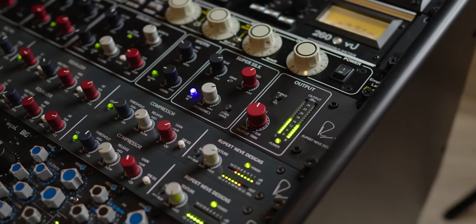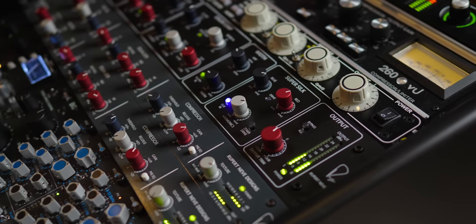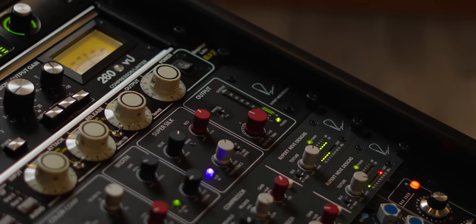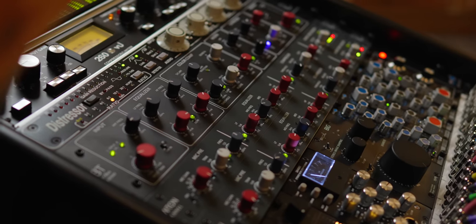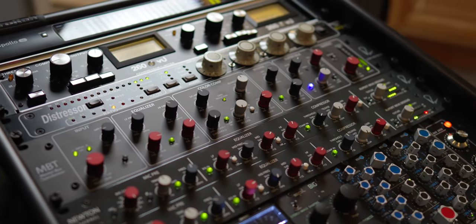There's something about the saturation in hardware that I really love. Plugins have come a long way, but there's something about turning up a signal into a transformer into real iron — what happens electronically in the physical world. There's some magic to that. There's something about the blue silk, the way it saturates the low end and the low band EQ with the high pass filter, that gives me the best low end I've ever had in my career. I don't say that lightly.